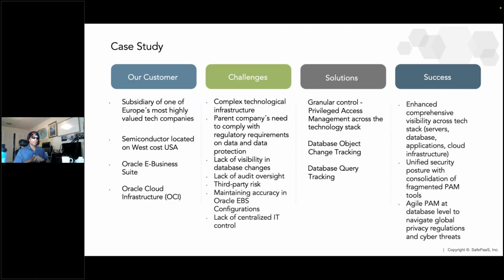It took us a couple of weeks to help them map their needs into the SafePaaS solution, to make sure that it checks all their boxes for all the compliance. You can imagine a global company will have many more regulatory requirements than, let's say, a company that's based here in Texas, where I am. So there were a number of challenges we uncovered as we were discovering their pain points, starting with their infrastructure.